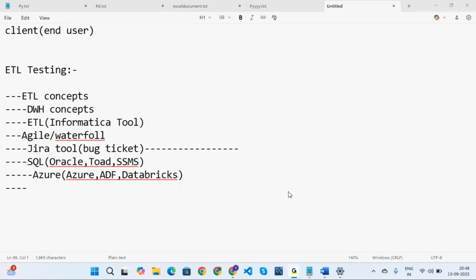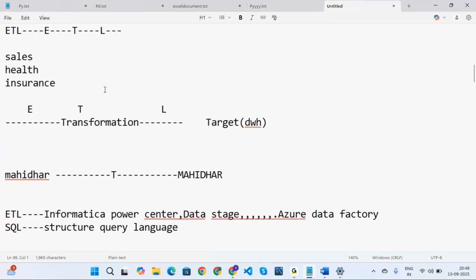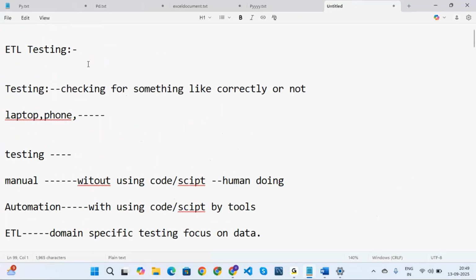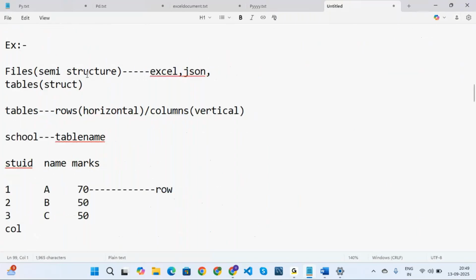Whatever I am providing is complete ETL testing course information. Whether you are a fresher or experienced, everything is very useful. For a fresher, this content is very useful. For experienced people, it is very important and useful in the practical way as well.